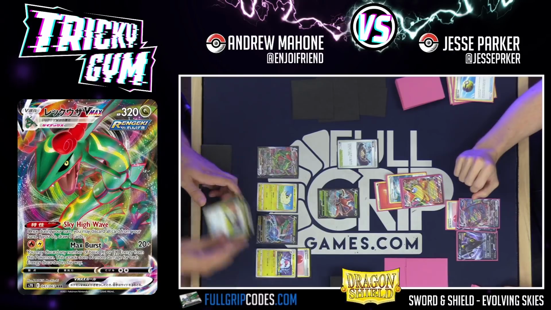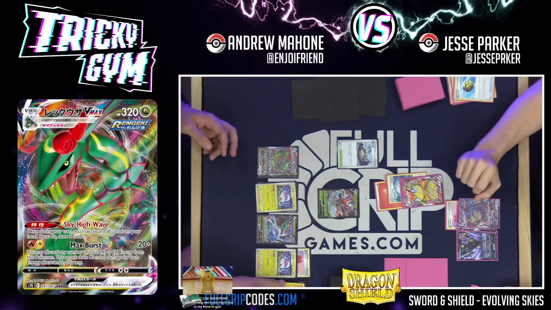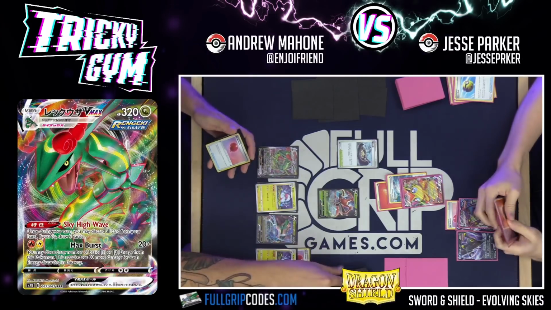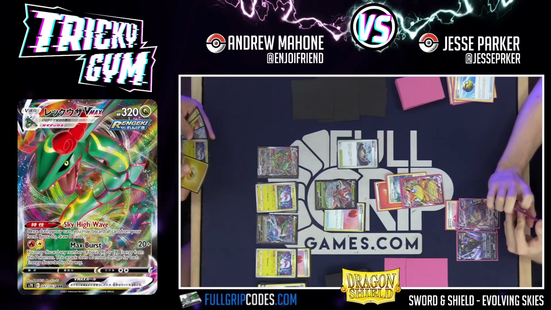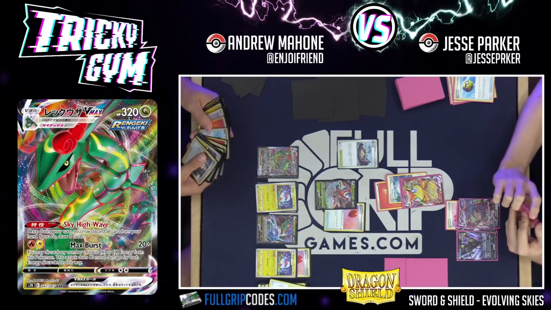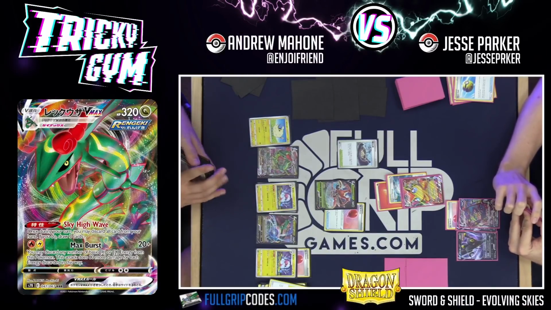Nope. Woo, baby. All right. Oh boy. So we've got Flaafy number 2 and Research. And thank you guys all for the subs. I'm going to Research for 7, 3, 4, 5, 6, 7. Okay. We've got Air Balloon on Kricketune. Level Ball. I mean, this is turn 2 and you knocked out one of my Rays. You know what I mean? Yeah. Like, look how convincing this setup is, right? You just knocked out one of my Rays.